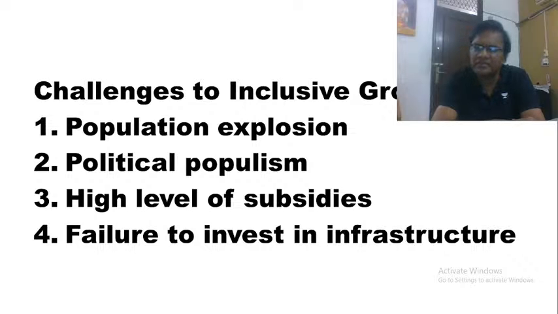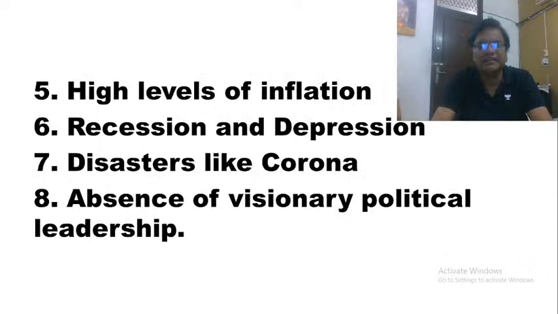Why? Because simultaneously we have seen huge amount of subsidies given to the farmers. All kinds of subsidies, fertilizer subsidies, power subsidies, water subsidies, then subsidized credit, then food subsidies. You name it, all kinds of subsidies are given. And when you are giving so much of subsidies, where is the money left with the government to invest in what we call infrastructure? And when there is no infrastructure, when there is no capital expenditure, how can we have inclusive growth? As I said, it's a vicious cycle.